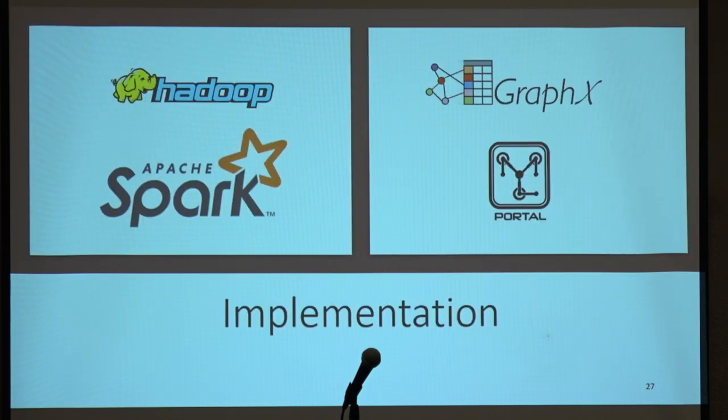We implement our generator model using Apache Spark and a Hadoop cluster. We also use GraphX, which is a library in Apache Spark. And we use a portal system for some part of the implementation. Using Spark enabled us to run the code in a cluster setting, so we can do it in a distributed way and generate larger graphs faster.